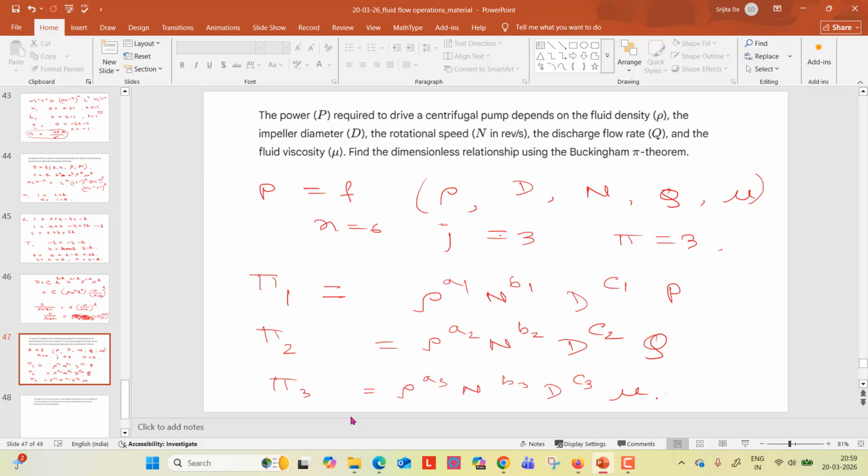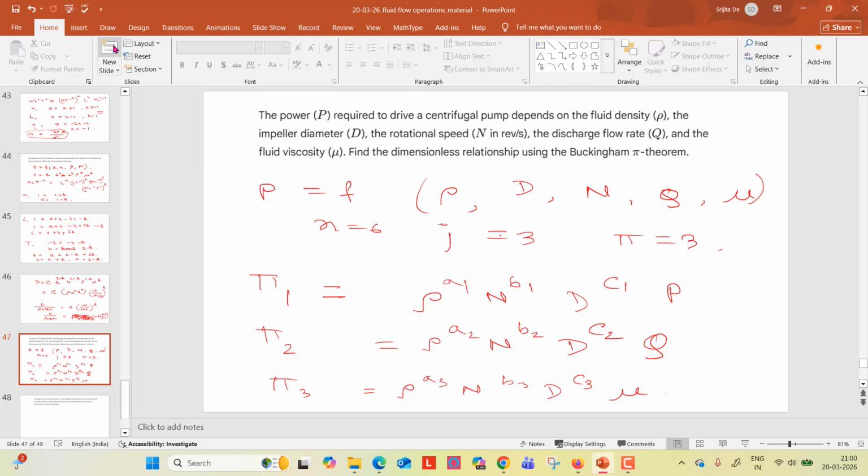Now if you just do the similar problem I have done in the first example of frictional resistance, their units will be a little bit different, but everything is the same, right? So you know that rho is M L to the power minus 3, revolution per second is only T to the power minus 1, D is L, and P is the power. Power is force into velocity. Force is M L T to the power minus 2, into velocity L T to the power minus 1. So if you arrange this, I am writing the first one, you do it yourself. Okay, practice it.